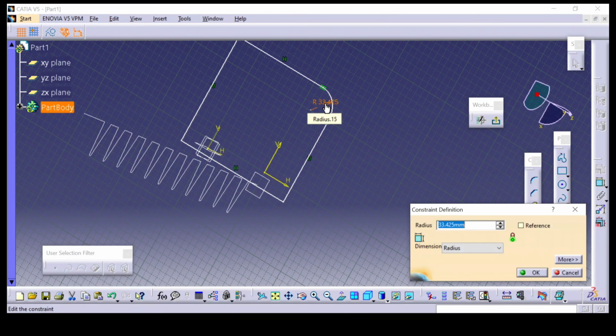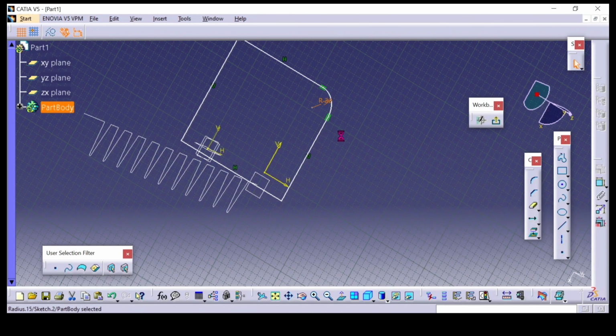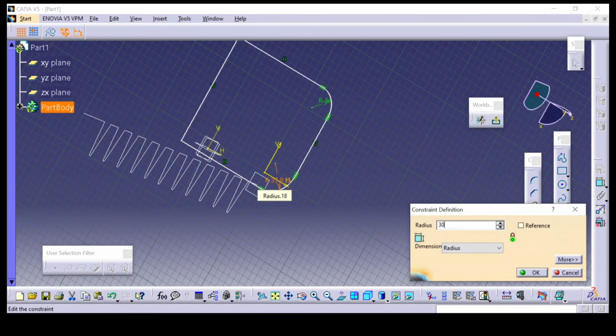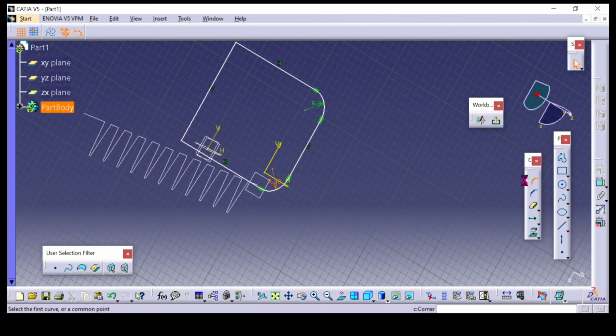I will give 30. In the same way I use corners between the edges. I will give 30 for all 4 corners.